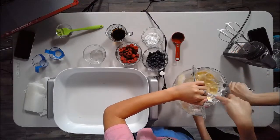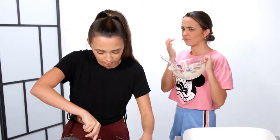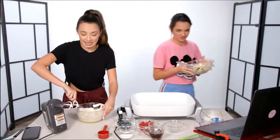Although, this kind of looks delicious to try, but whatever. Okay, it's fine. Okay, now we fold into the mixture.